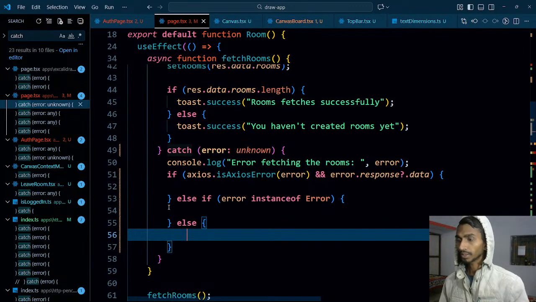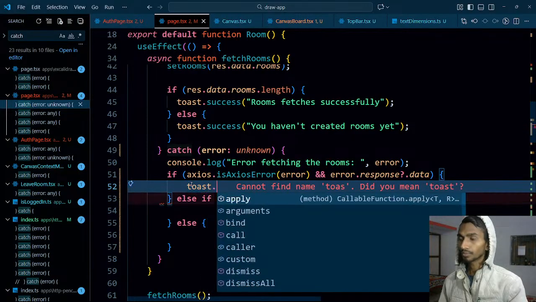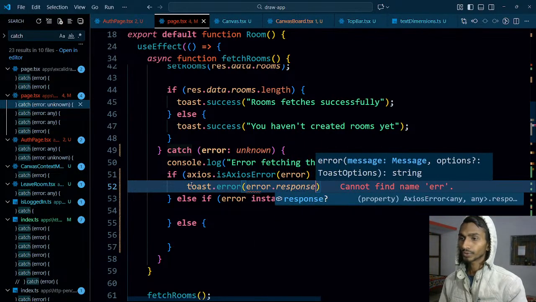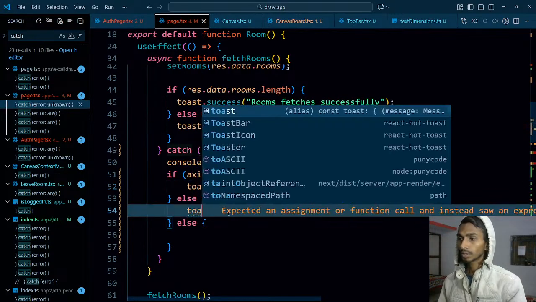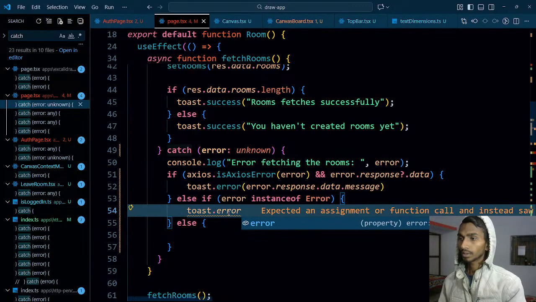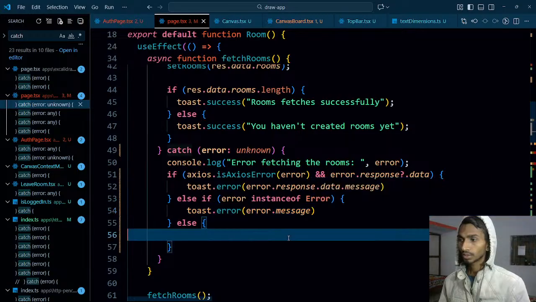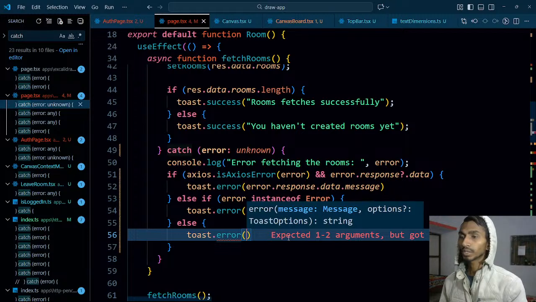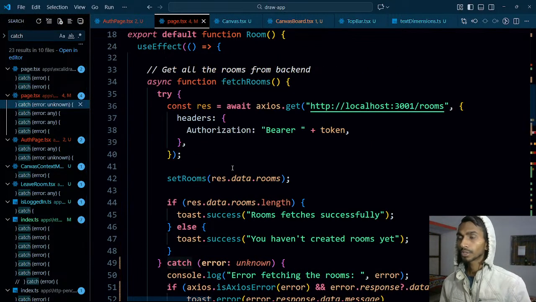In that case, I should not be getting the error. Let's do something first of all. Over here, toast.error is going to be error.response.data.message, and then this one toast.error is going to be error.message, and this one toast.error. What am I doing over here? I'm fetching the rooms. Fetching the rooms. Unknown error.